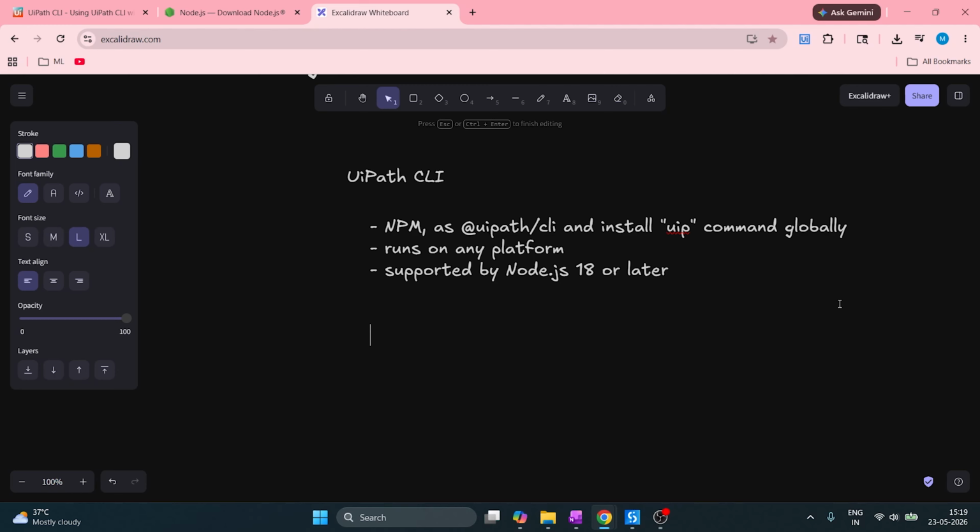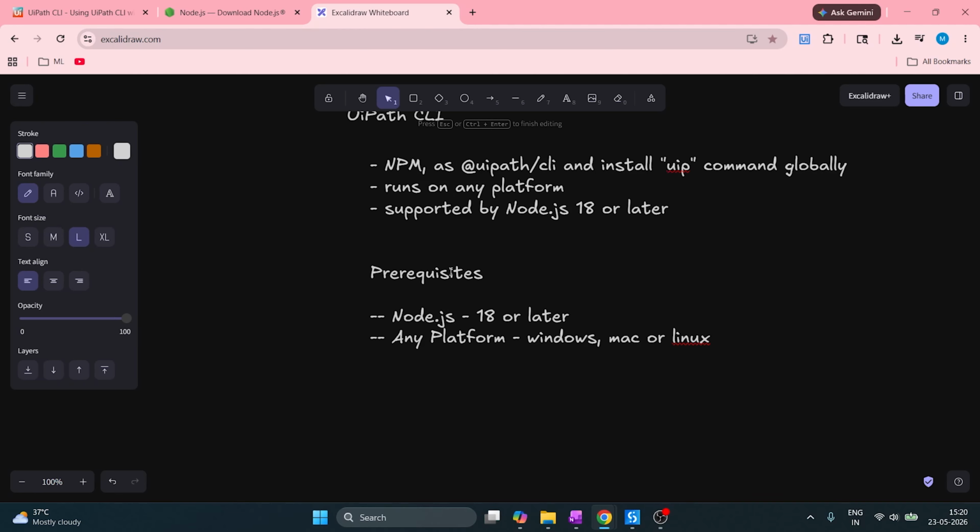So now let's quickly see the prerequisites. So we need Node.js, as I mentioned, 18 or later. Can be any OS, any operating system. It can be Windows, Mac, or Linux. So these are the prerequisites for installing the UiPath CLI.